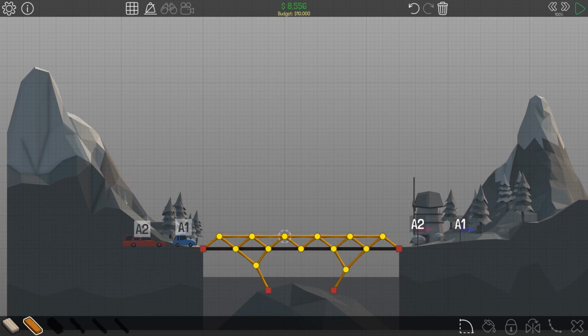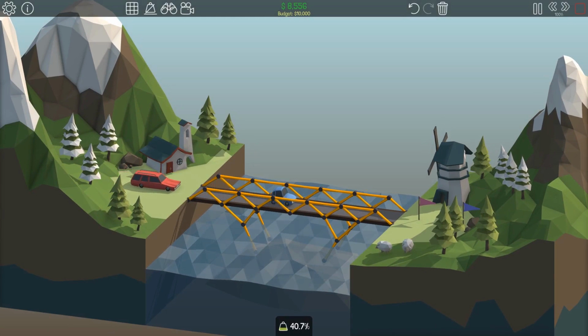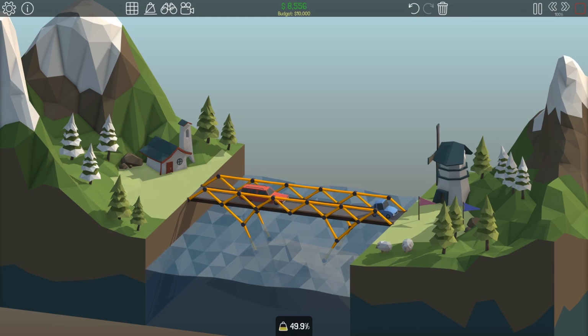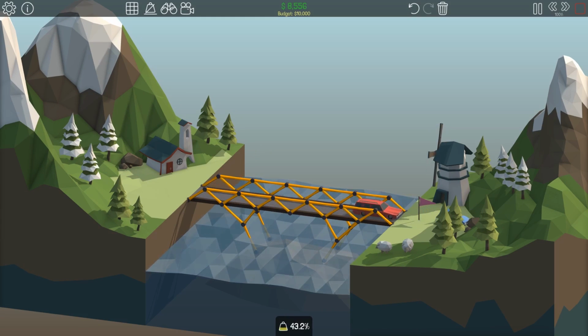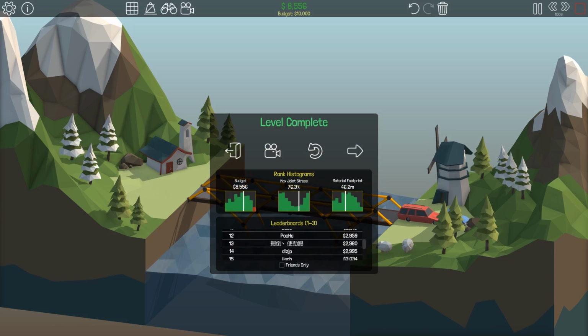I can always raise these arches, that might actually give a little bit more support. Let's see what happens here. We're worried about the middle. Okay, the little car makes it. Let's check the sedan here. I'm not really sure about that. Or station wagon, actually. Huh. That went a little better than I expected. That's pretty good. And what's the top budget?